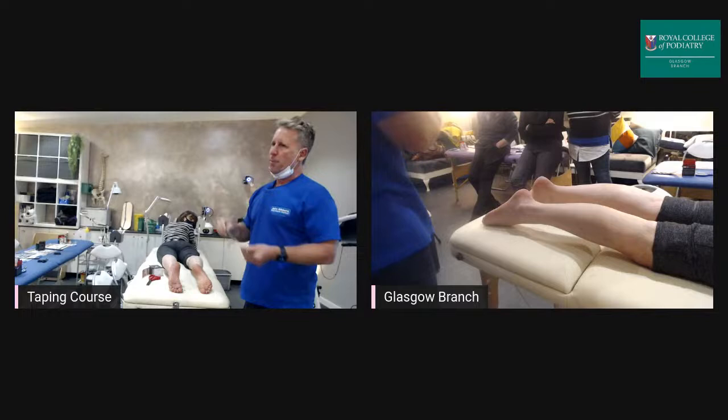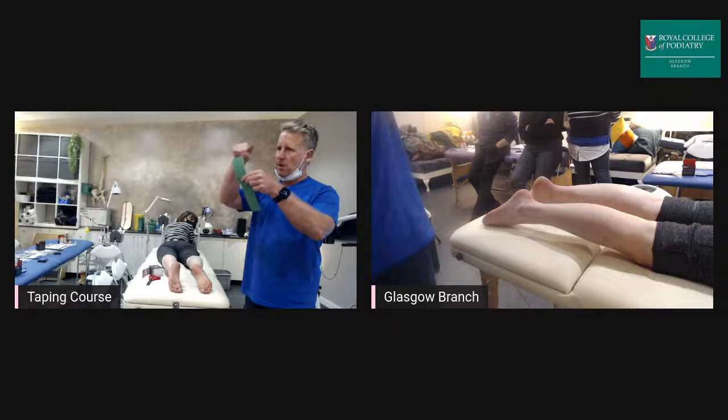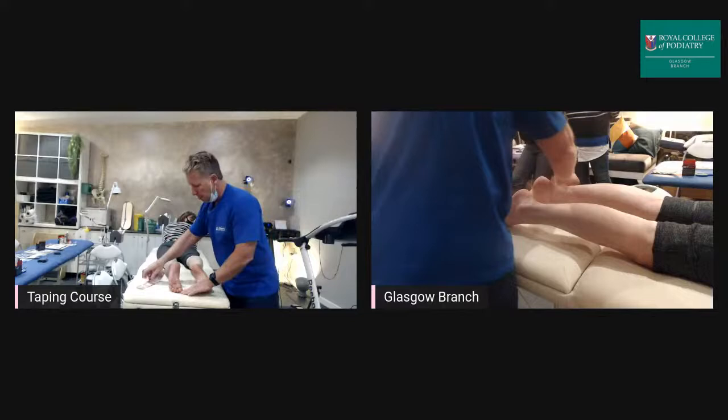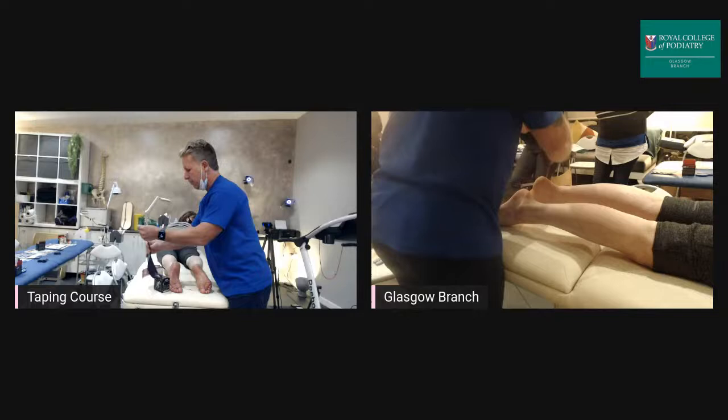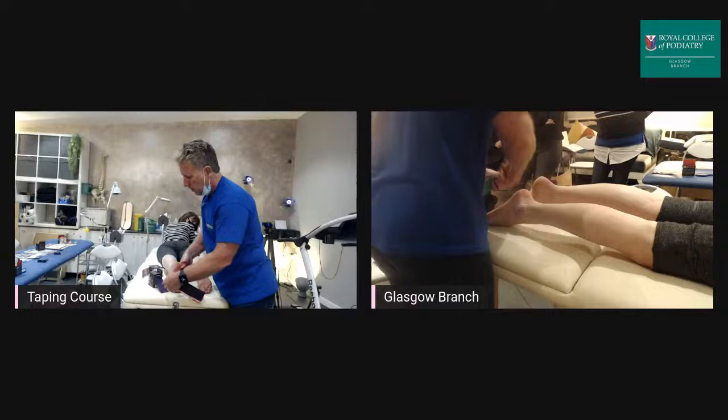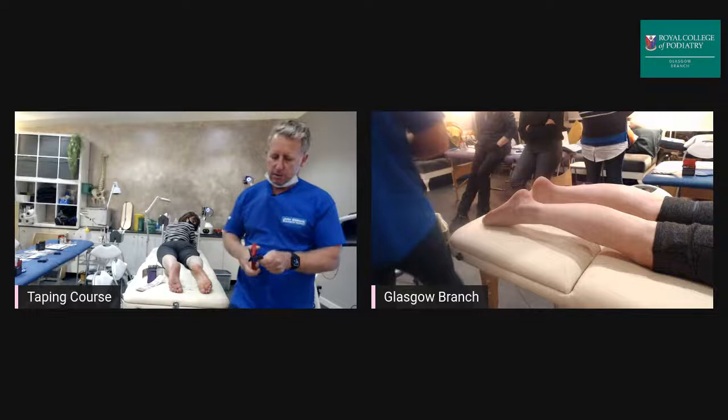So if you bought the KT pre-cut tape, and you pulled one bit off, it would look like this. So the ends are rounded, and it would be this size, and you get 20 of them in a box. The problem with pre-cut tape is that when I looked after the boat race team of Oxford, they were between 6'2" and 6'9" tall. So if I'm doing their hamstring and I'm using a piece of pre-cut tape, then it's not going to work for them. So I need to design it for them.